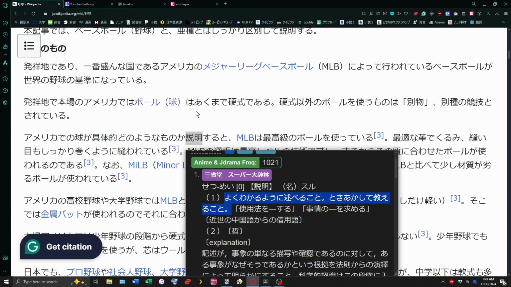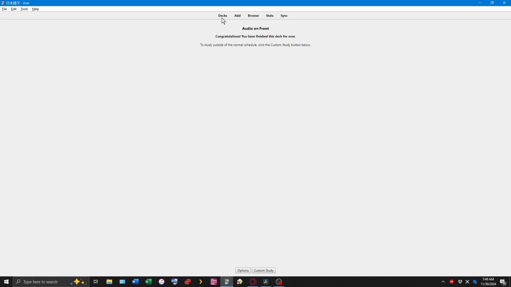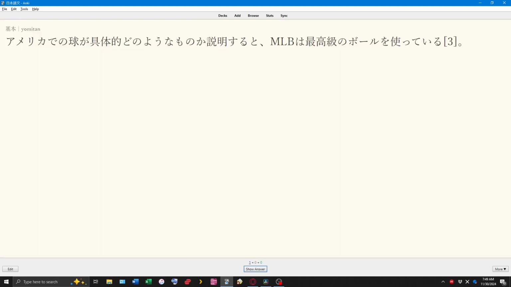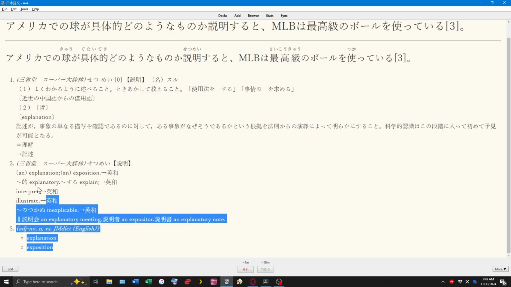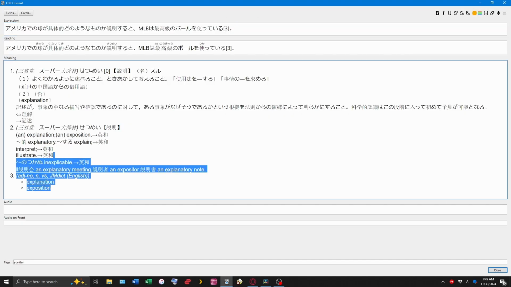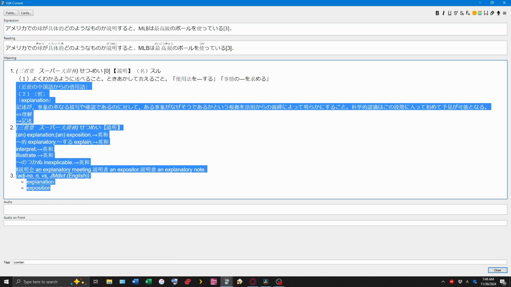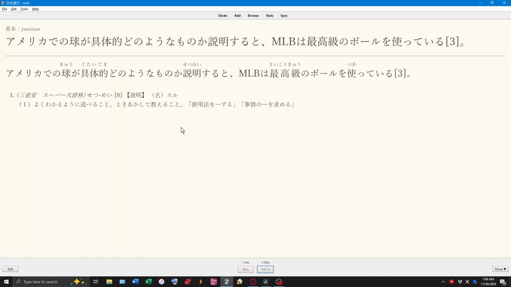Now, I'll show you the instant card creation. You just click on this. We go back to Anki and boom. Card was automatically created with that sentence. You flip the card over and that definition is right here. Now, you don't really need any of this. These are secondary definitions with different dictionaries. I would recommend just deleting those because they take up a lot of space. It makes the card a little sloppy.